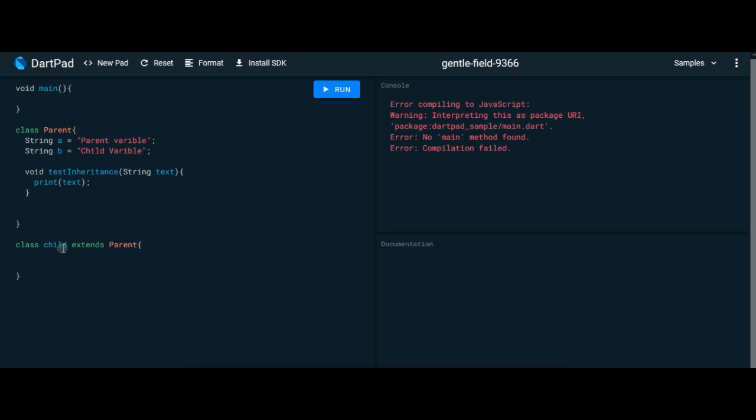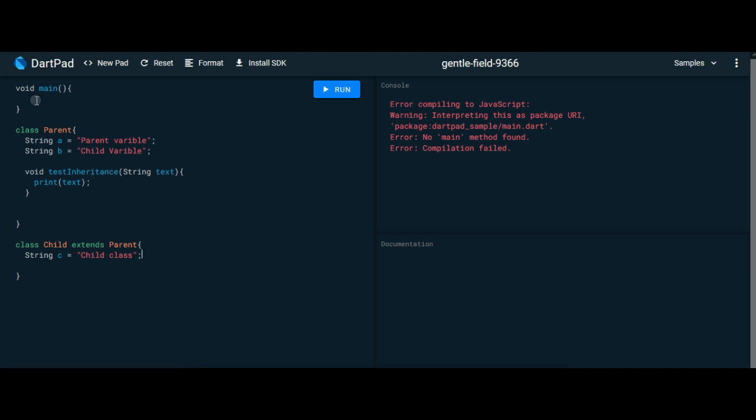It is showing an error, but remember the class name always starts with a capital. Okay, that's it. We'll use a string variable named C in the child class. Fine.